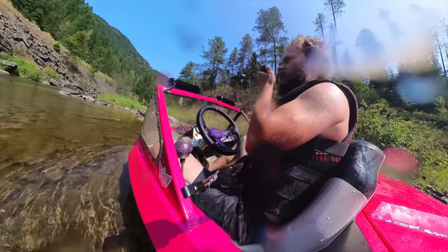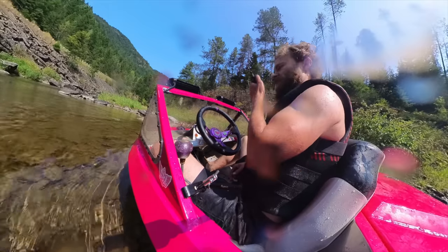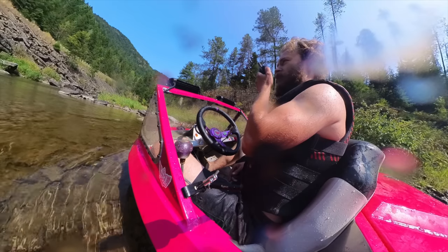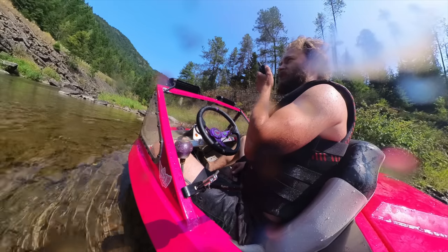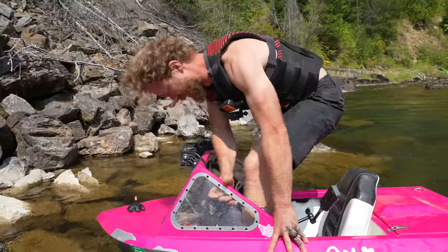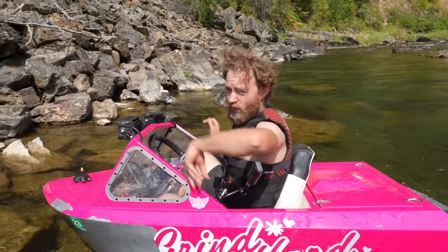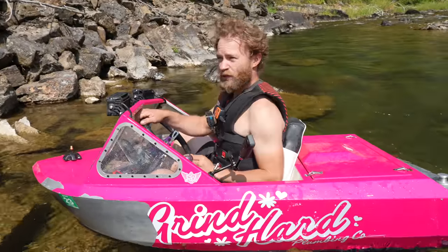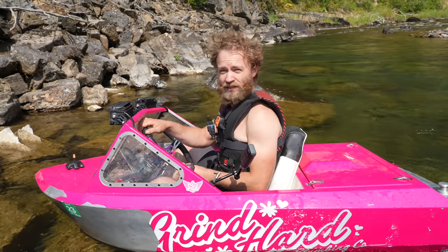Believe how rowdy this creek already got. I've been bouncing off of rocks. I already had to jump over a log and got stuck on a sandbar and had to push myself off. It's getting rowdy. It's good. It is violent when you hit a rock. Yeah, it's kind of spooky because you can't always see how deep the rocks are. And the faster you go, the smoother it is because you're up on plane. So you kind of just have to blast and hope for the best.